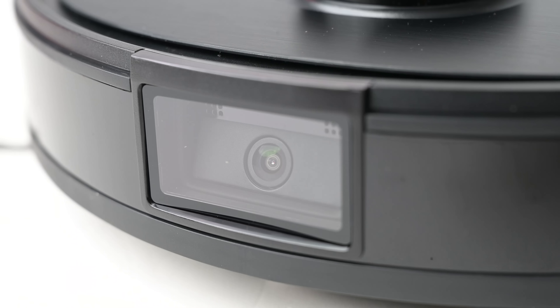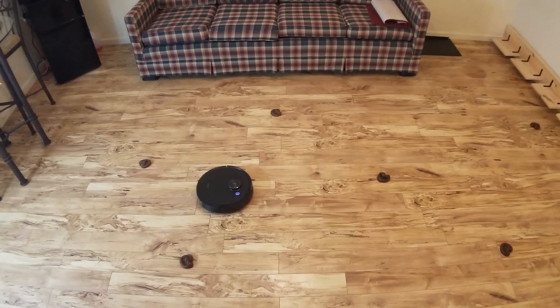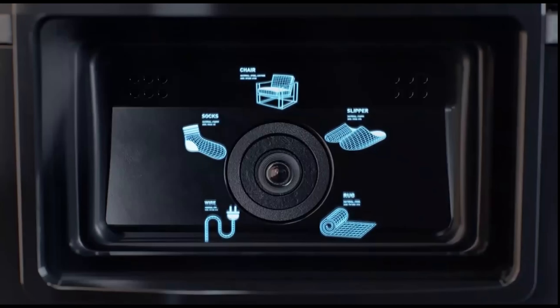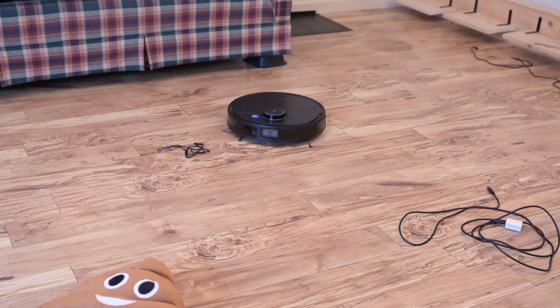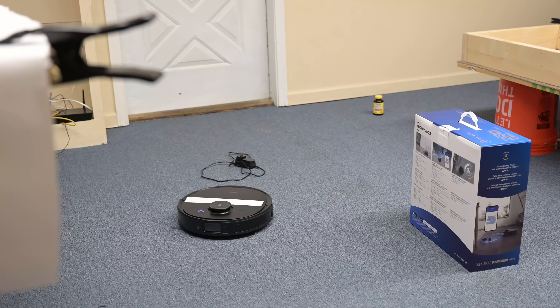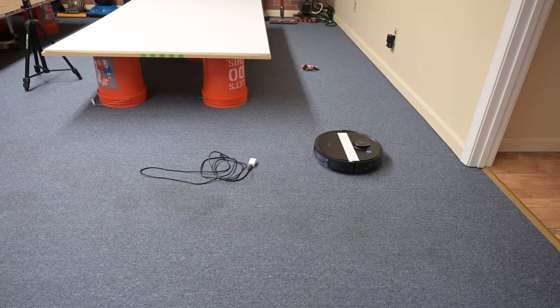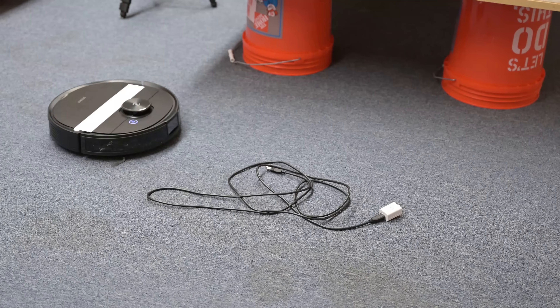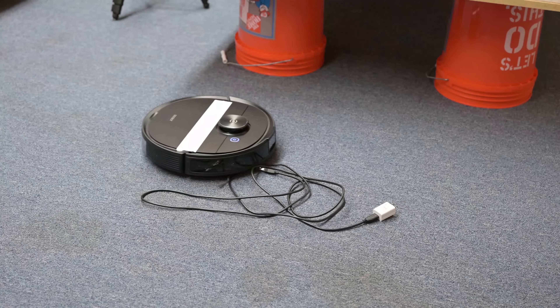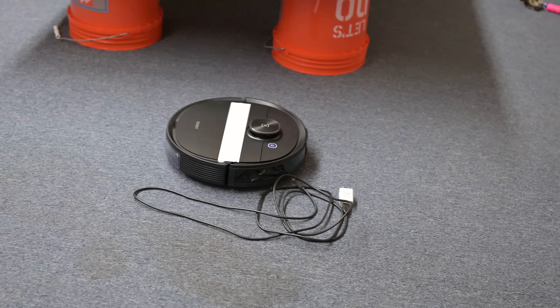Let's move on to the AI tests. We tested this in a variety of ways and the results were pretty fascinating. Echovax updated the object library with the T8 to automatically recognize a lot of stuff on the first try, like cords. In our tests I found this to be nearly perfect — in 90-plus percent of cases it would see and recognize the cord and avoid it, whether it was the first time it had seen it or not, and whether the cord was large or small. There were a couple of times when it was just unlucky — it approached the cord at a bad angle — but mostly that was just an unlucky approach.